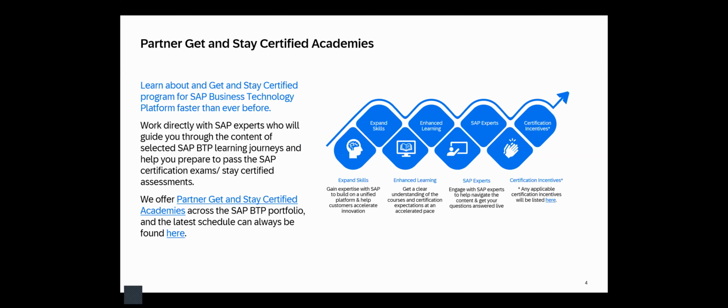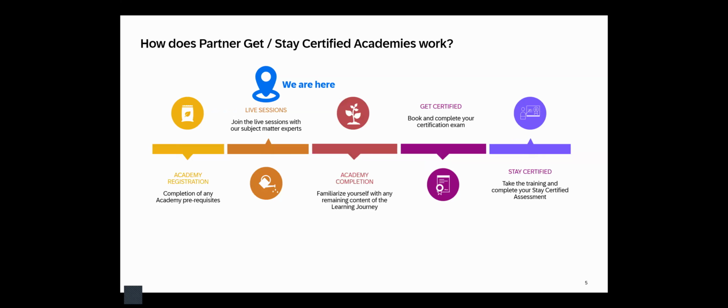The goal of partner certification academies is simple. We want to prepare you for your certification exam by delivering, in live sessions, our condensed version of this learning journey content available on learning.sap.com. And through a certification academy like this, SAP experts walk you through the content quicker and more efficiently than self-paced study of the learning journeys, and provide you an opportunity to engage and get answers to your questions live.